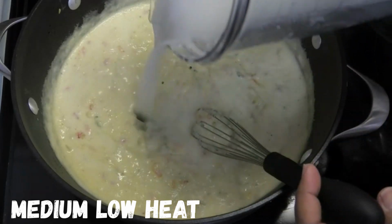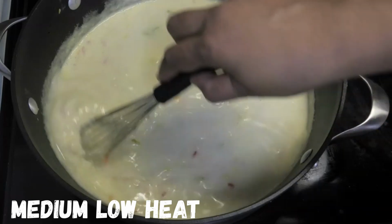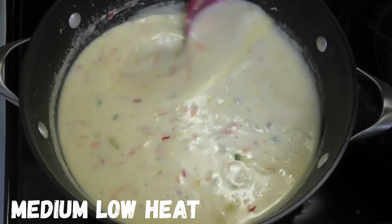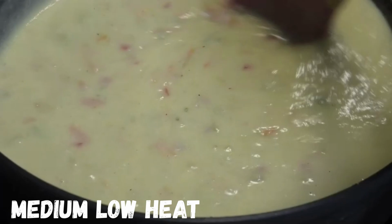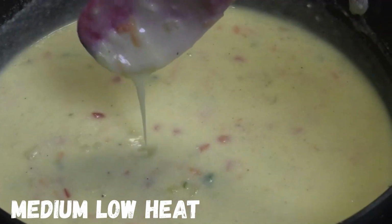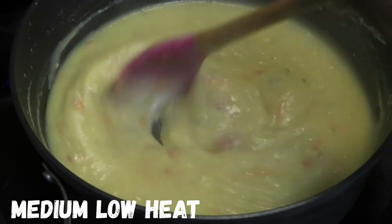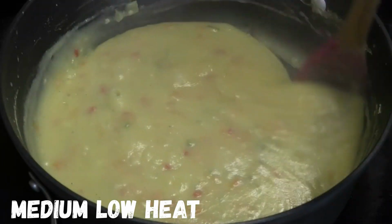To the same blender, I put in some water and I'm adding it because this mixture is a little too thick at this point. You want it to be a thin mixture, because it's going to take a little while to cook. It's going to take about 45 minutes to 1 hour to cook, and you want enough liquid in there. As it starts to cook down, you'll see that it's starting to get very silky and very smooth. This is the consistency you're aiming for, and you're going to continue to cook, and you have to keep stirring so it doesn't burn at the bottom.